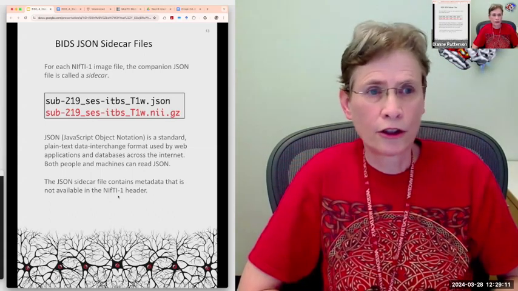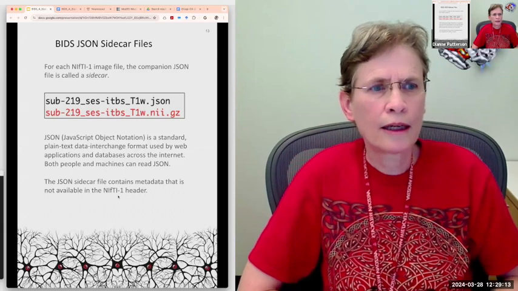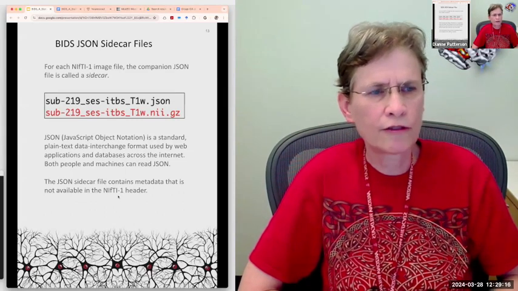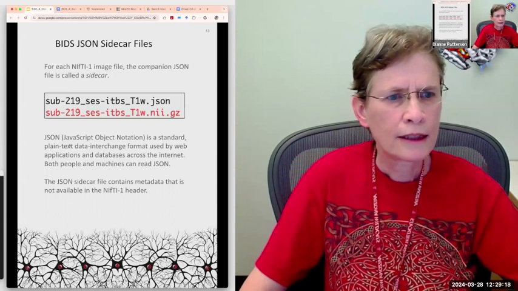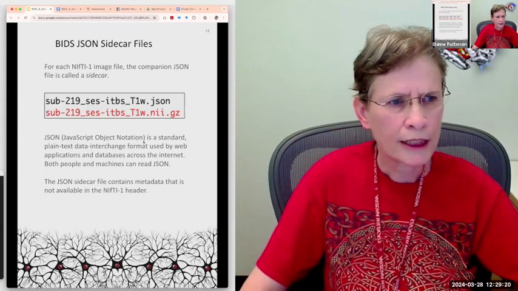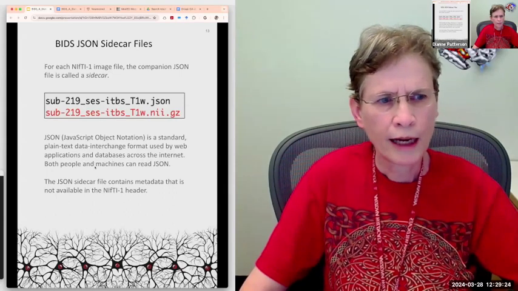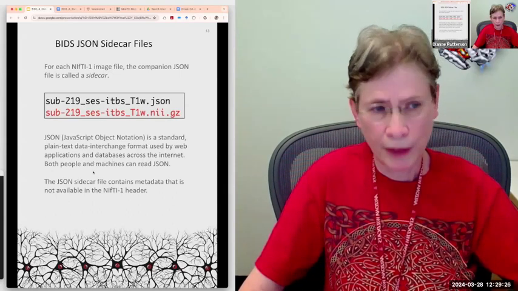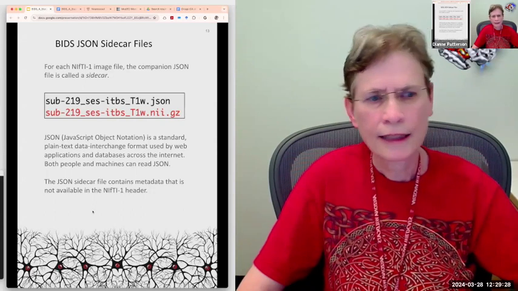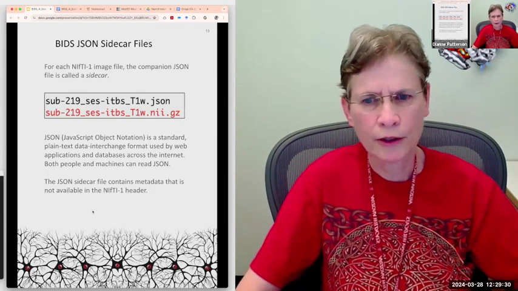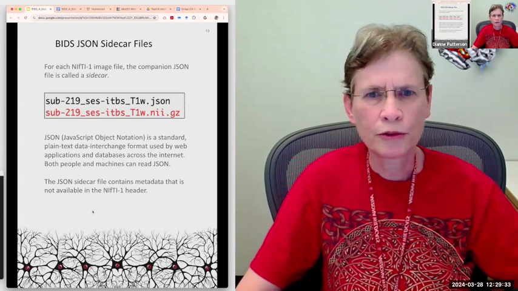All right, so for each of these nifti images, there's a companion JSON file called the sidecar. This is in JSON, JavaScript object notation, which is a standard plain text format used on the web, readable by people and machines. And it contains that metadata that I was talking about earlier, like dwell time, which you would otherwise lose.